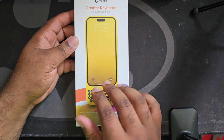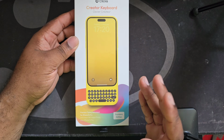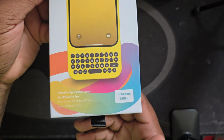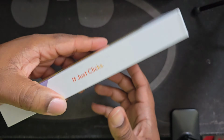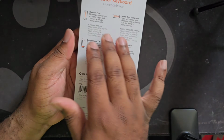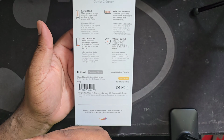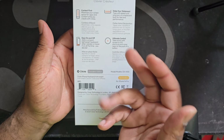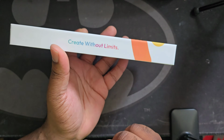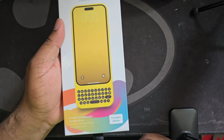Now, it seems to make it a little longer because you do have the physical keyboard on the bottom, but that shouldn't be an issue. It's just here I have the Founders edition of it. I'm not sure what that entails. I guess we'll see when I get in the box. And here it says it just clicks, and I hope it does. And then we have some information on the back. Content first, make your statement, easy on and off, and ultimate control. And on the other side we have create without limits. So I assume that is the tagline for their company, or at least for this keyboard.